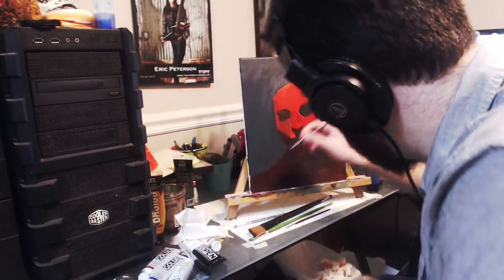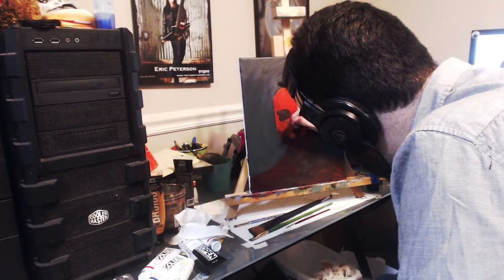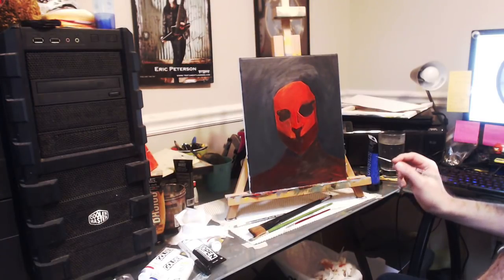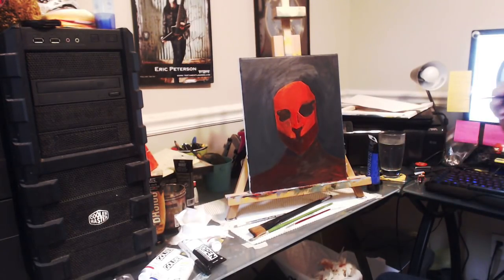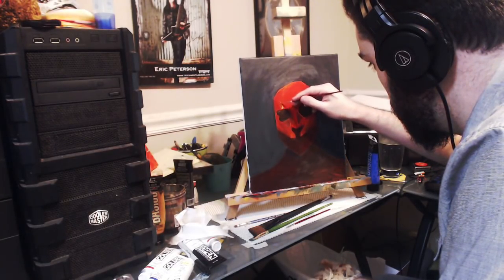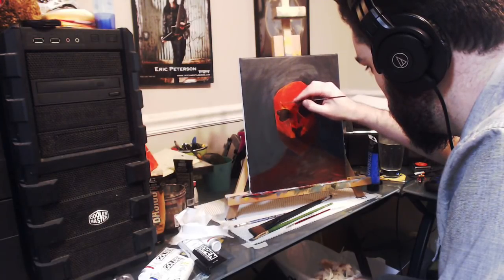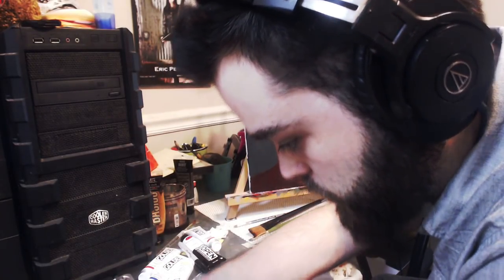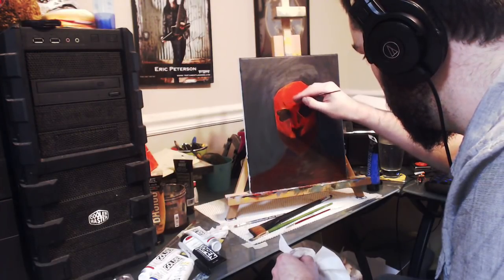Maybe a little bit darker, like right here. This part of the song reminds me of Yumi Nikki. Well, thank you. Thank you, Teppy. It was very kind of you. I think we're gonna boost this a little bit here as well. There's a little bit of blue left on my brush, and that's gonna cause some problems. Just get some orange and paint over it, and you won't see it. There we go. Fixed it.